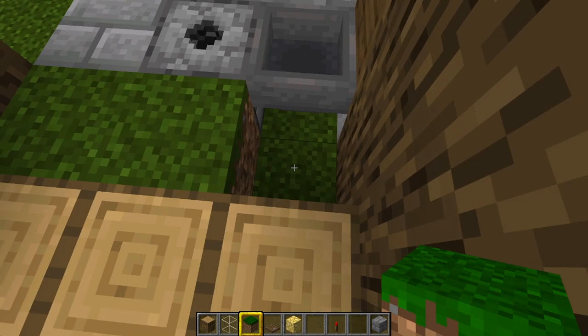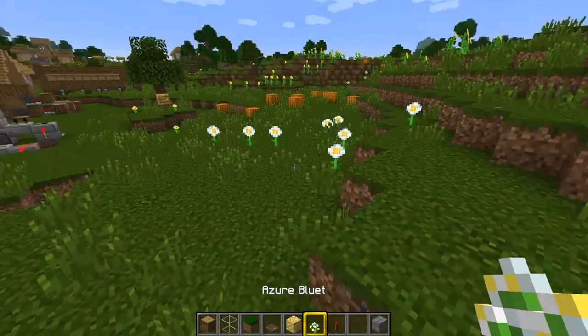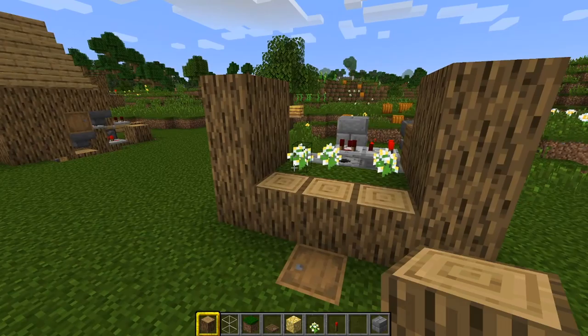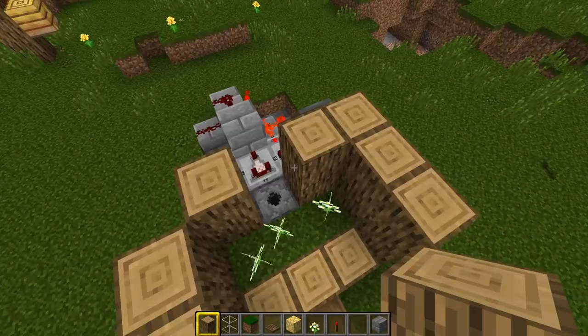I think in this one, I'm going to be using whatever these are. Azure Bluette. We'll give those bad boys a go. So you want to put your three flowers in there like that. Now whip out your solid blocks again. And you want to put two blocks there like that. And crouch and put two blocks there like that. And then another block on top of your barrel, and three blocks up the side like that.